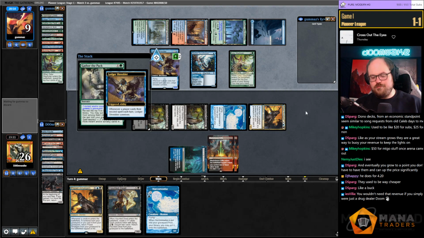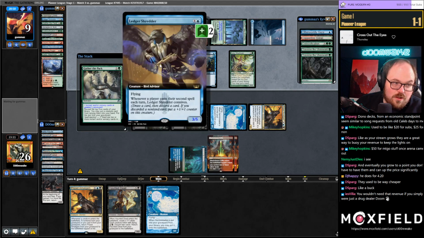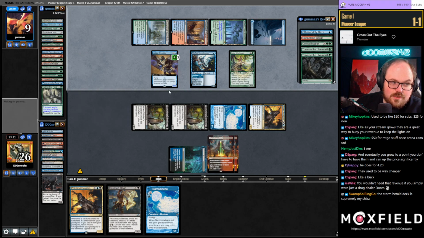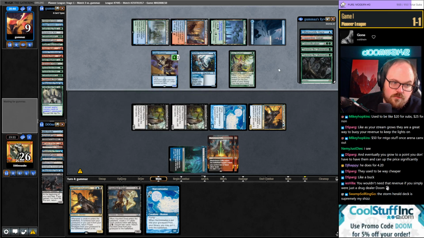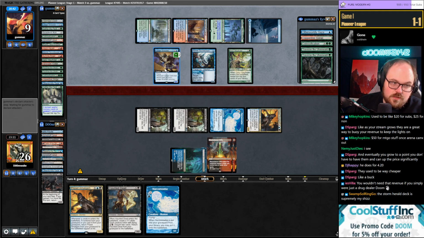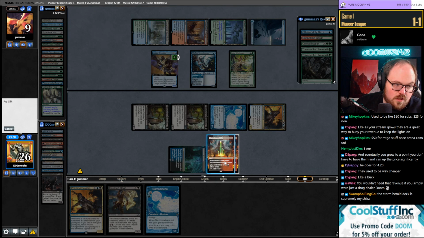Big Shreds. God, Ledger Shredder is such a messed up card. That's one that I think a lot of people missed on. I think a lot of people just didn't realize how good it was being able to trigger off of yours and your opponent's spells. But this card is... It's a lot. It is definitely a lot.